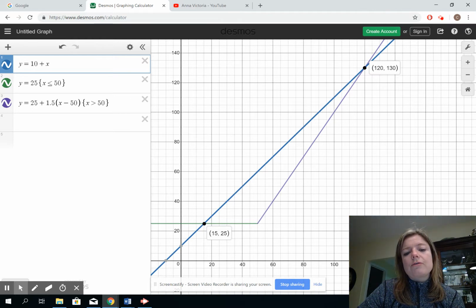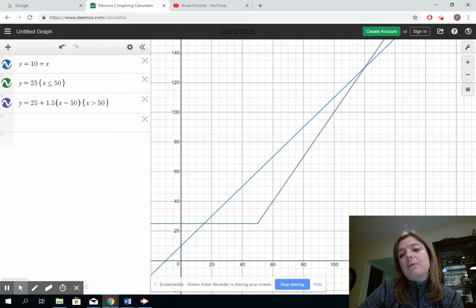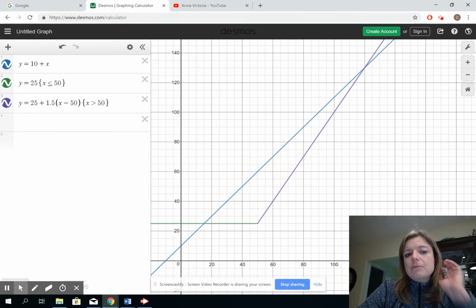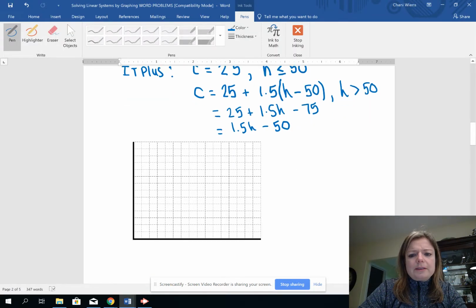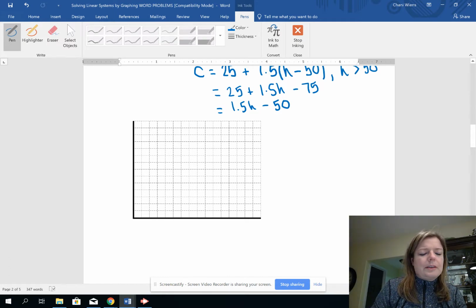So there's actually 3 sections that you have to consider. And that's what happens when you get these two-part equations, which are called piecewise functions. That's what happens when you get this function or this equation in 2 parts. So you really have to zoom out to be able to see this properly. So for you to graph this here, okay, so you know you need to get up to past 120. So I went up by 10.